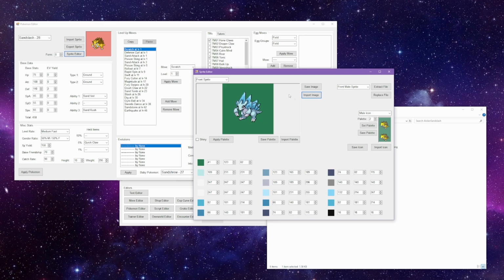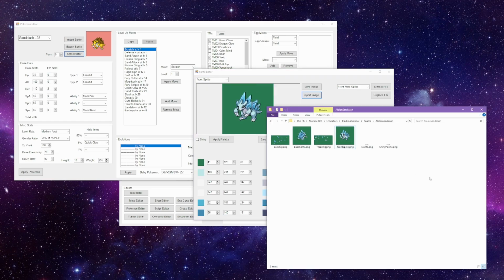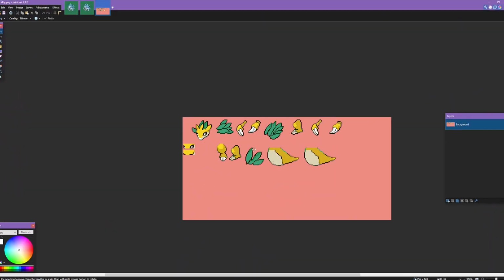So in order to get this new sprite working with the rig, which currently doesn't work, what you have to do is basically take the sprite and break it apart into the different rig parts.